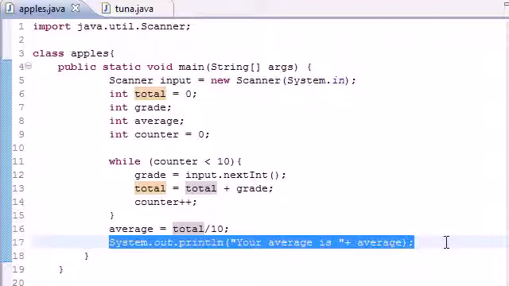So again, this is how you can build a simple program using the tools we have thus far. And again, you can add some if statements in here if you want. Like if grade is less than 4, do this. If grade is higher than 5, do that. But we'll get to that later. I wanted to teach you some more advanced stuff before that. So again, that's how you build a basic program. I know you guys were itching to build something.